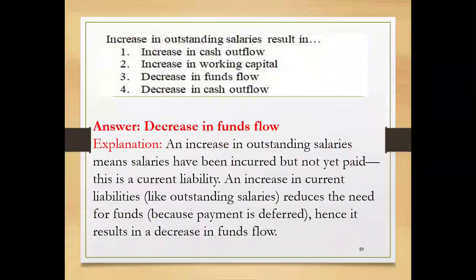Increasing outstanding salaries results in: increase in cash outflow, increase in working capital, decrease in funds flow, decrease in cash flow. Here, decrease in funds flow. So an increase in outstanding salaries means salaries have been incurred but not paid. This is a current liability. If current liabilities like outstanding salaries increase, it reduces the need for funds because payment is deferred and will be done in the future, hence it results in a decrease in funds flow.